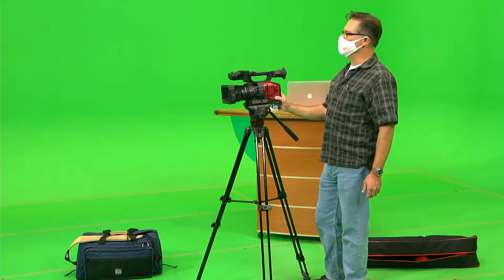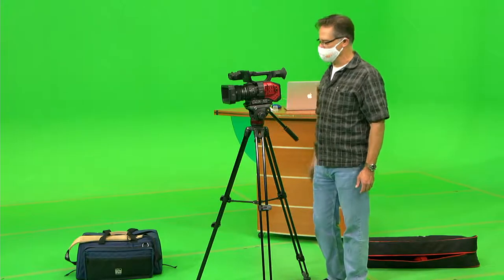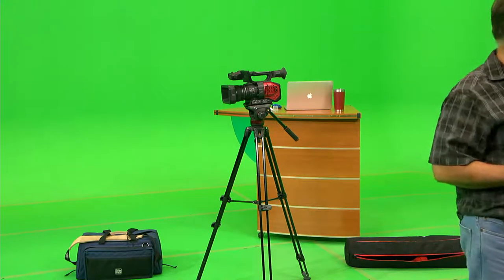Zebras. Push that. You'll see the first one says 80%, the second one 100%, the third one is marker on, and the fourth one is off. I used zebras many years ago. I don't really use them that frequently, but let me tell you what they are. Zebras indicate an area of specific brightness.